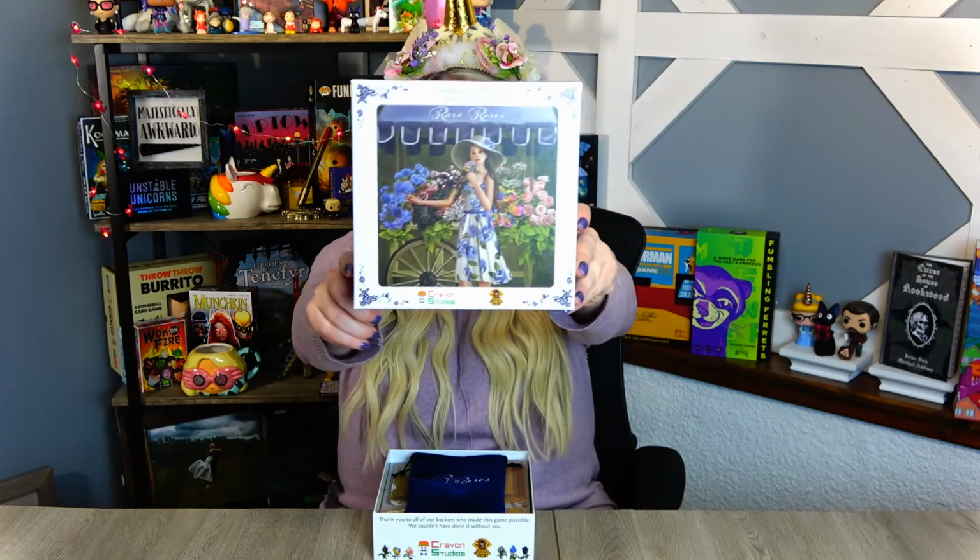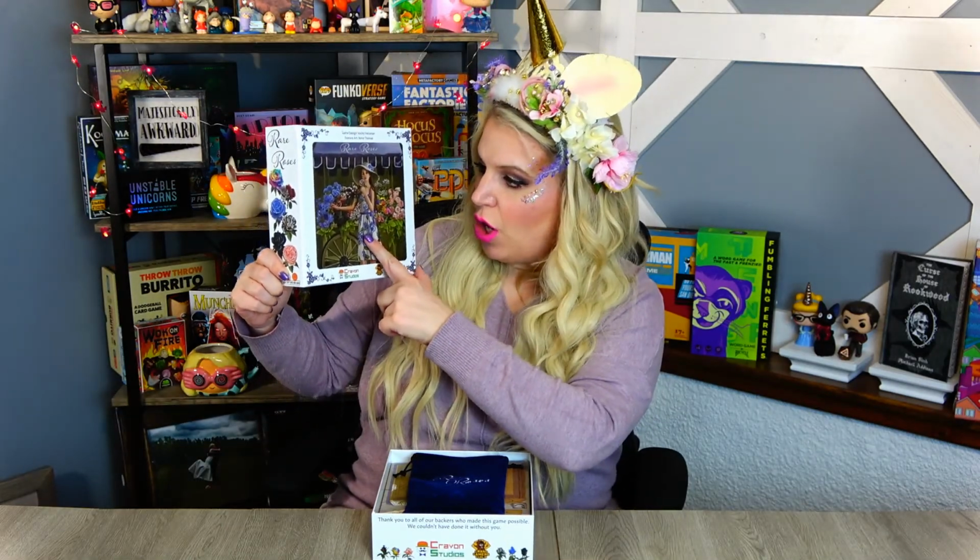Now let's go ahead and open up the box to see what's inside. Now I really do like the box. It's very thick. It feels like really good quality. I love the artwork on the box. The lady is so pretty. I love the different roses. And then, let's be real, I love that the inside of the box says thank you in a bunch of different languages all along the side. That was a nice touch.